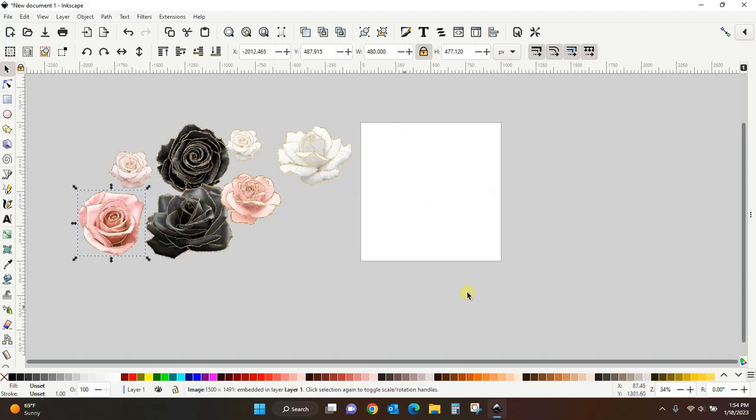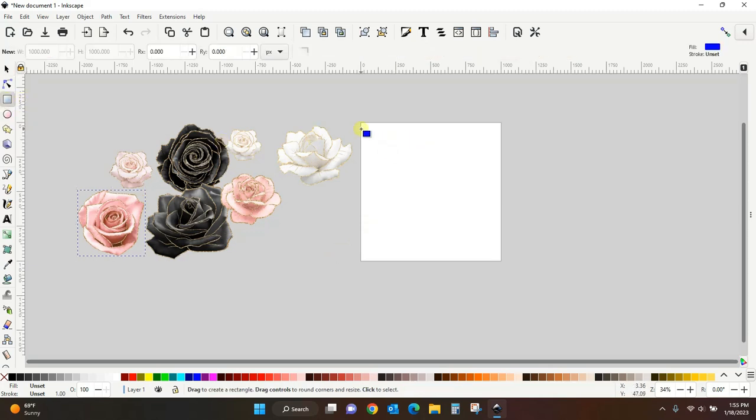It's time to start designing. We need a base layer to design on. This is the color that you want your background to be. For my particular project, I want it to be white. Now I know it looks like I already have a white background, but I don't. Anything that you create in Inkscape is going to have a transparent background. So if I want a white background, I need to put one in.